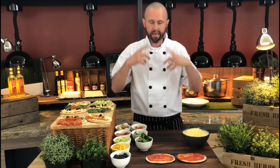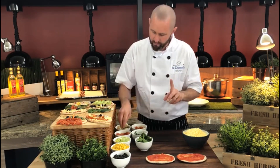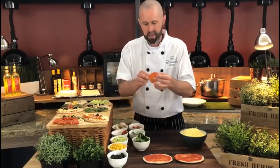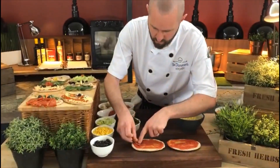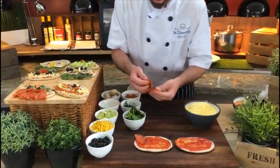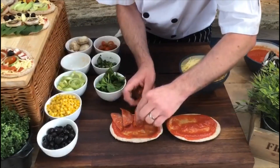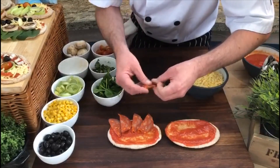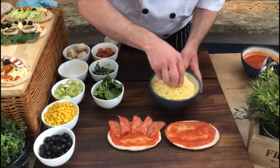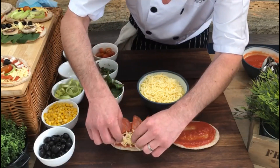Think about what's on a face - a nose, ears, eyes, lips - take that mental picture and try to recreate it. I think we should make a bird! I'm going to take my chorizo - I'm doing this upside down so it's a little bit more complex for me. We're going to put our feathers on at the top - you can use ham, chicken, whatever is your favourite. Then we're going to take a little bit of cheese and put that down the bottom - fresh mozzarella, grated cheese, grated cheddar, whatever you want.